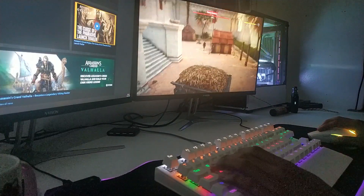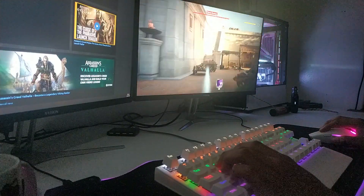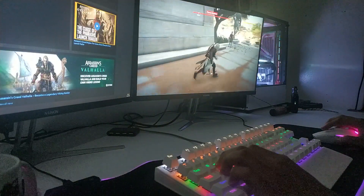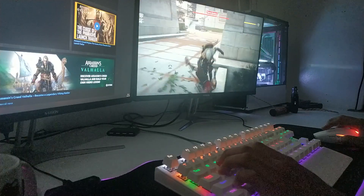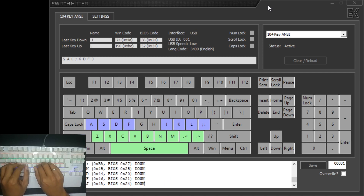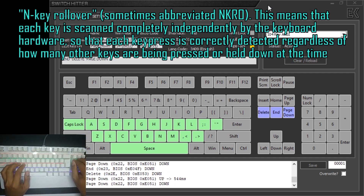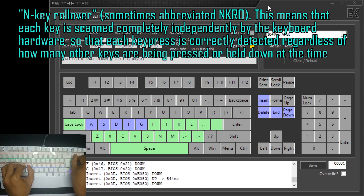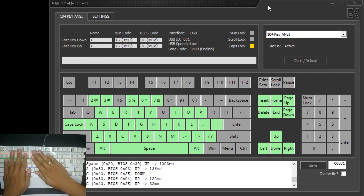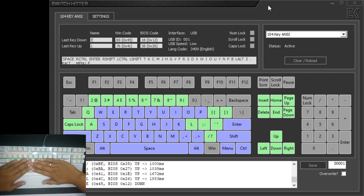As for gaming, it performs just the same as my old keyboard. But the clicky and tactile feel I get from a mechanical switch is so much better than what a membrane keyboard has to offer — I don't think I'll ever be going back to a membrane keyboard from now on. This keyboard features N-key rollover with anti-ghosting, which I think has become a standard for all mechanical keyboards at this point. As you can see, all keys that I press register without conflict — I can even put my entire hand on the keyboard and all the keys pressed down will register.